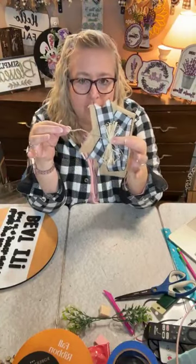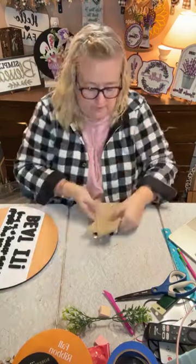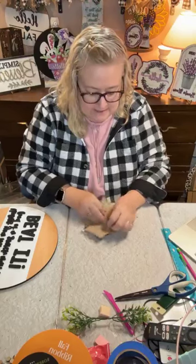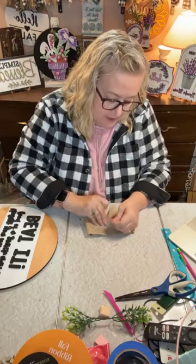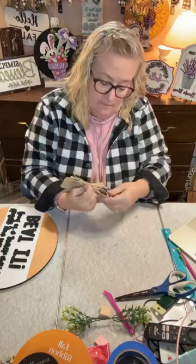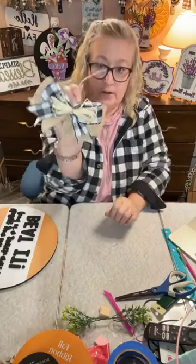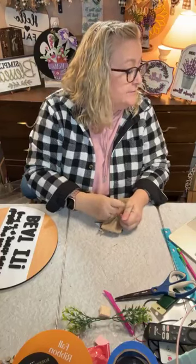Okay, so we're going to lay our raffia across the top of our ribbon right in the middle, and we're going to put one string up, one string down. We're going to flip it all over upside down on our table. We're going to start to tie it, and we're going to pinch it to kind of gather it. And then I just make sure that my raffia is in the center and that everything looks good. Okay, so it looks like that. And then I finish tying it. I pull it tight.